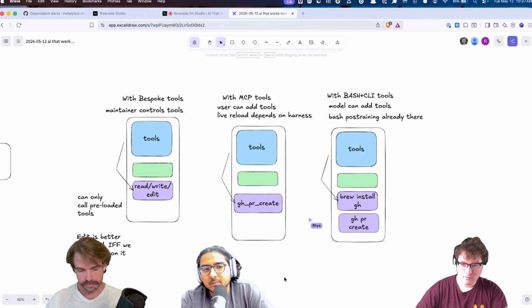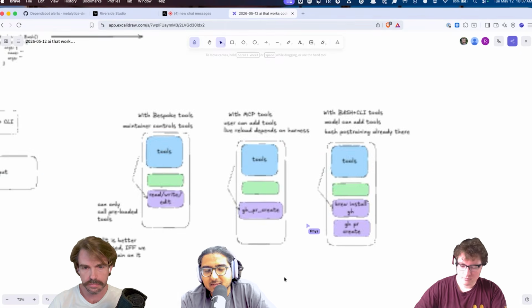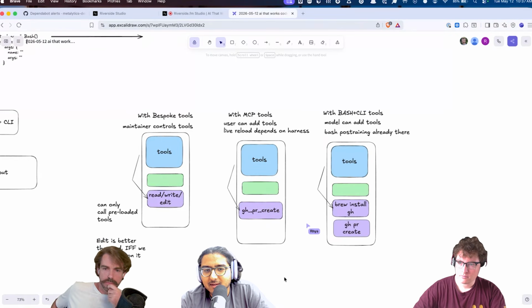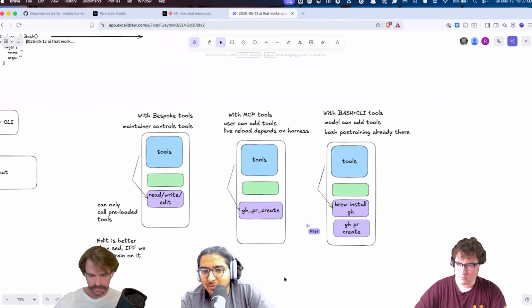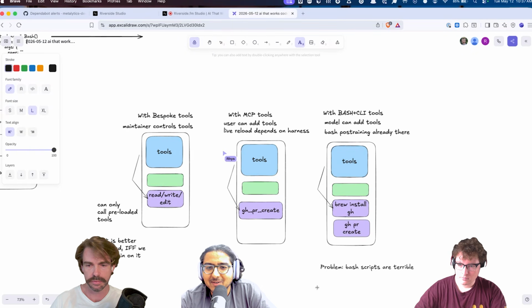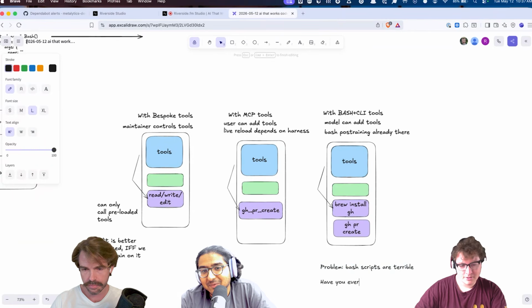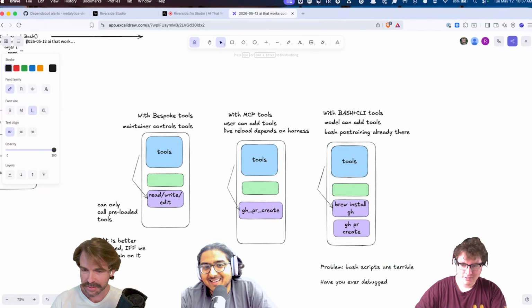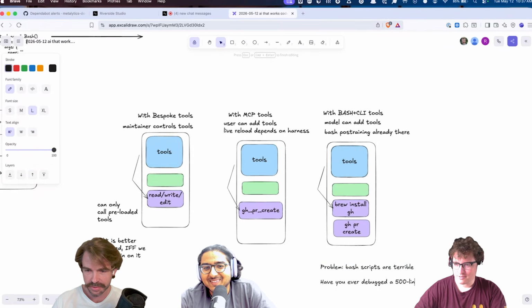I think the problem with Bash though is if you've ever worked in a company, and obviously all three of us have, and I'm sure many of the people on stream have as well. What do you do when your Bash file gets to be like 500 lines long? What do you tell someone on your team? I have them rewrite it as a program. Yeah. Exactly. Rewrite as a program.